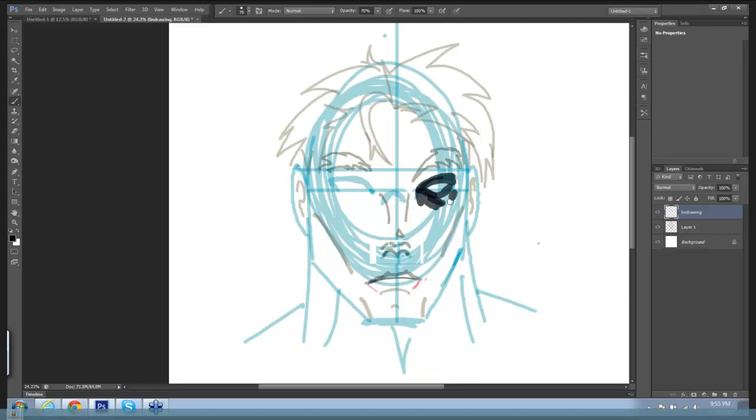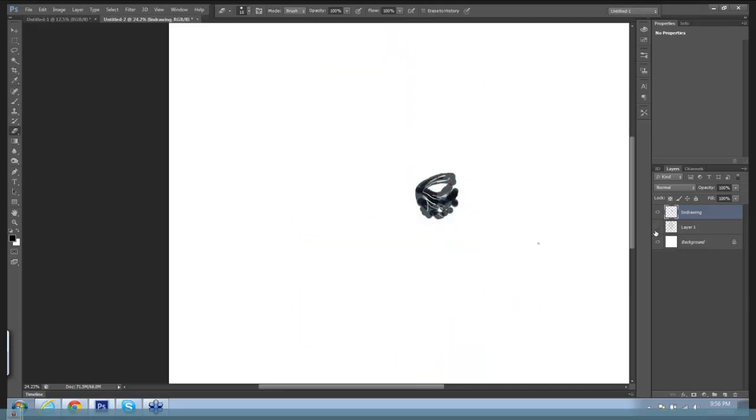I'm coming down here to put some bags, circles, under the eyes. And what we can do is, you can use your eraser tool if you're working in Photoshop. And what I'll do is I'll come down here, really small brush width, which is a 15. I'll put it down to a 10. I can come back in here, start making some of those cool folds I was talking about earlier. Through here to start making them look rough. Now if I take this layer 1 off, all you're going to see is this. Again, layer 1 is our base, and we can do anything we want with the base.